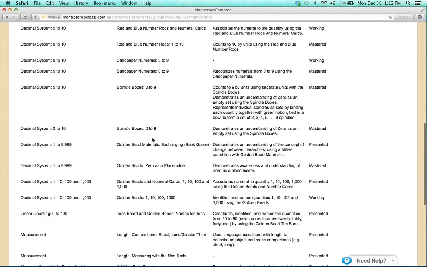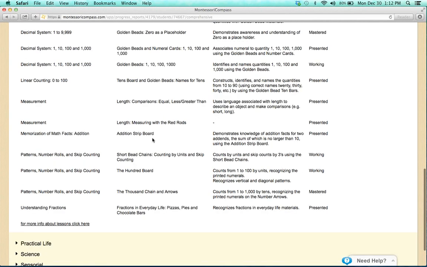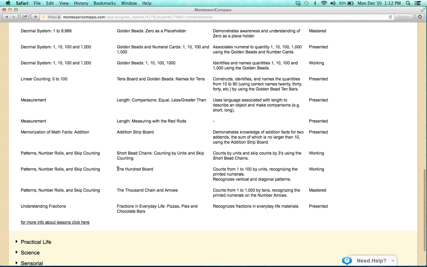Then you have a note. This is an anecdotal note that is being shared by the teacher about this specific child. And then you have, again, it doesn't tell you a whole lot. It goes through the different subcategories that this child worked on, the number of lessons that the child has been recorded as having done, along with the assessment level. So it really doesn't give you a whole lot of information here.